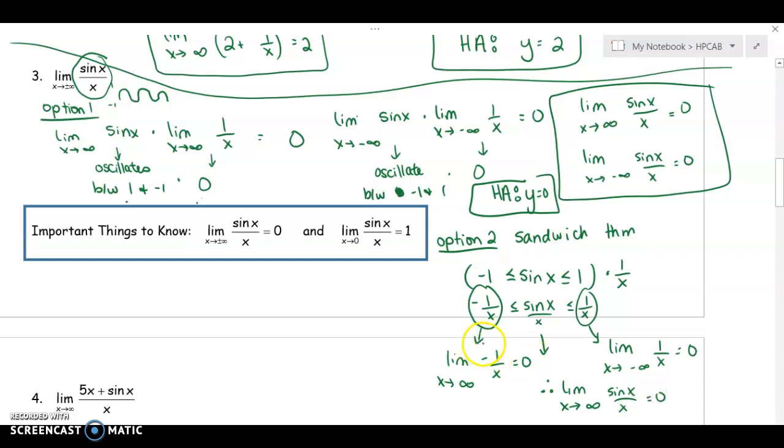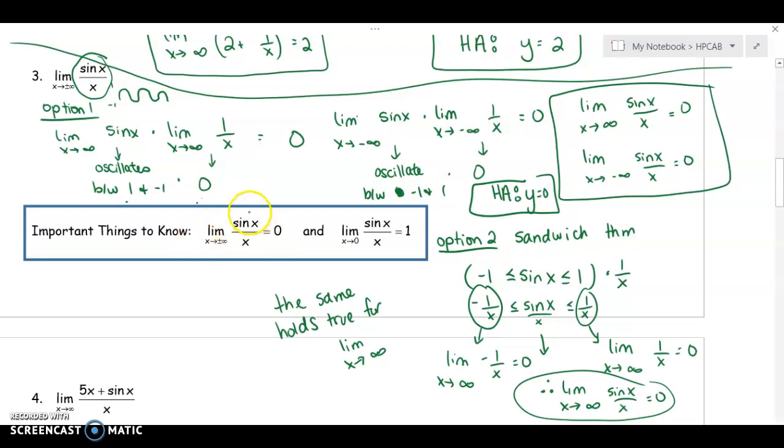And then you can do the same thing for negative infinity. All right. So the same holds true for as x approaches negative infinity. You could do your sandwich theorem all over again, but it's not necessary. We just did the positive infinity. We know it's going to equal 0. And then if you did negative infinity, it'll be the same thing. So it's up to you which way you like.